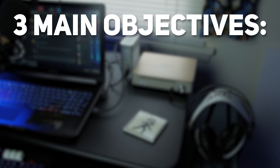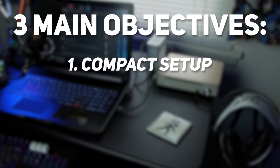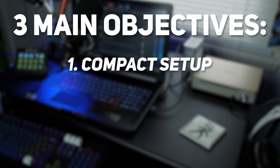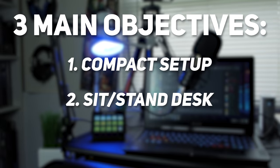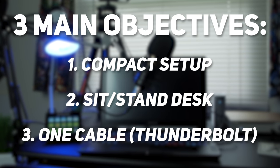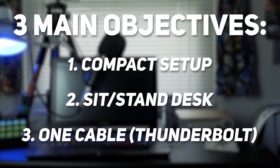So with this, I wound up with three main objectives I wanted to focus on. Keeping the setup as small as possible, confining it to my 4 foot by 2.5 foot B-roll table in my studio. I also wanted it to be a sit-stand desk setup, as I've never used one before. Lastly, I wanted to take full advantage of my Thunderbolt 3 bearing laptop and have everything connect with just a single Thunderbolt 3 cable. Lofty goals, but I think it turned out all right.